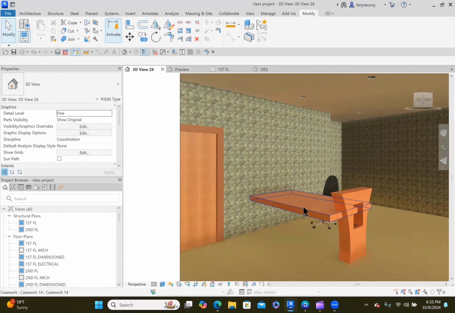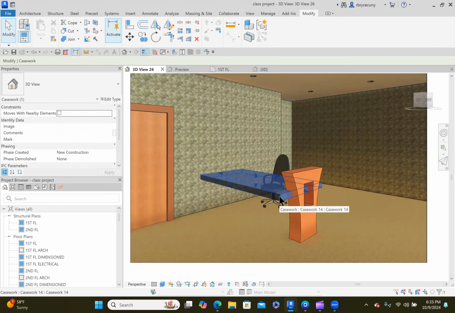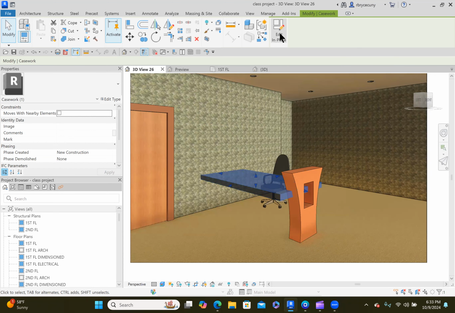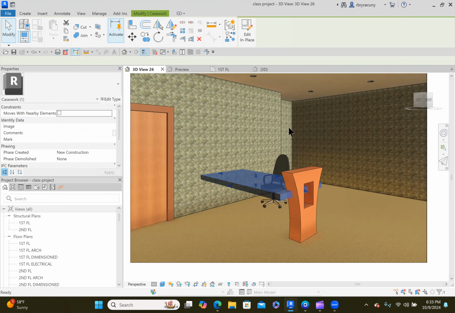And then I was looking at this and I thought, let's make it a little bit cooler. Edit in place. I want to do it from the first floor.